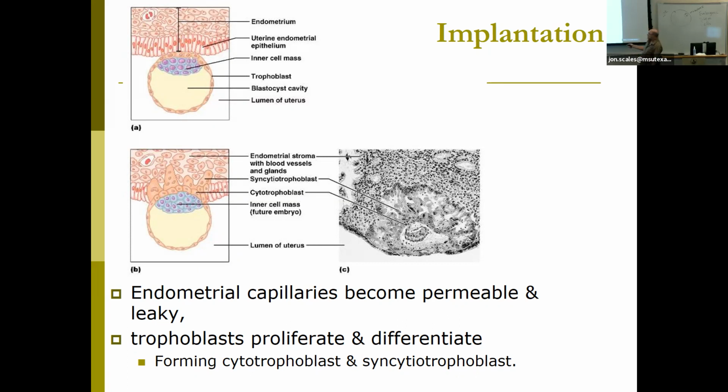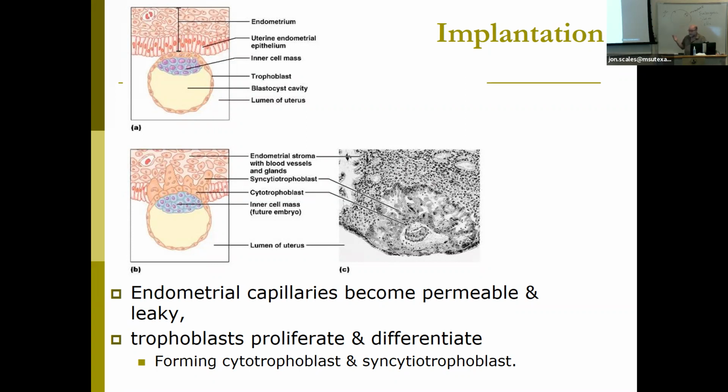The other types of cells are the ones that make contact. So those are going to become the syncytiotrophoblasts. And then the other cells that don't make initial contact are just called trophoblasts. Okay? So the trophoblasts are going to just maintain sort of an outer wall of cells as the syncytiotrophoblasts begin to wedge their way into the endometrial tissue and start to cause changes in the endometrial cells, which are going to lead to the formation of the placenta.